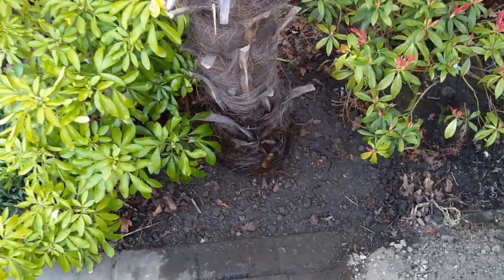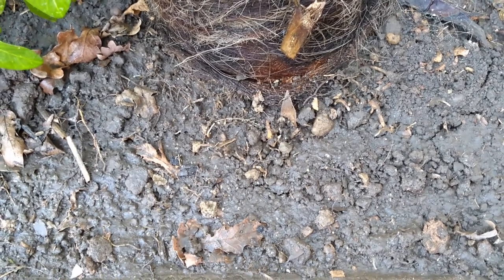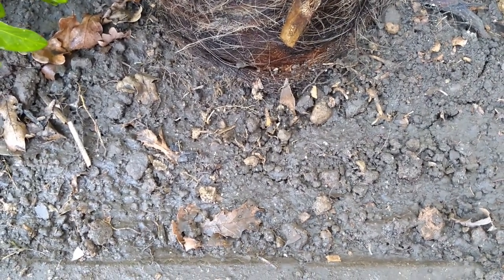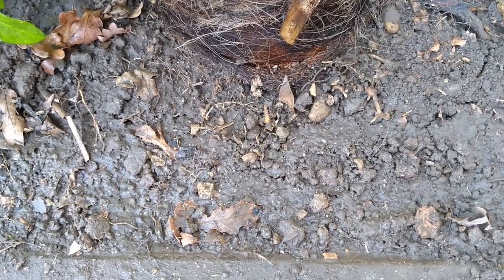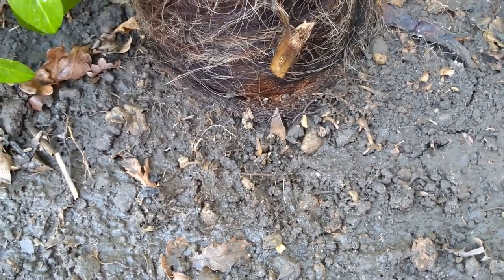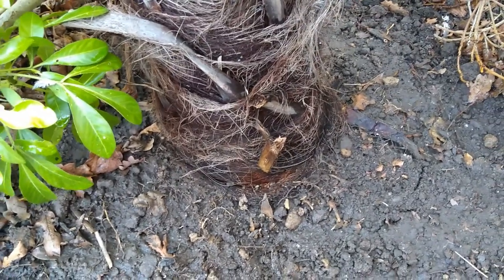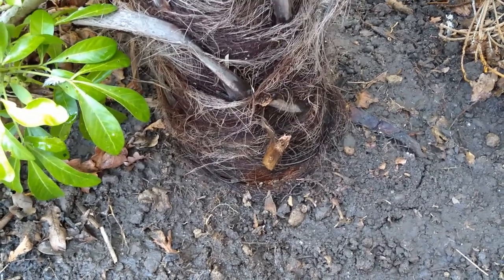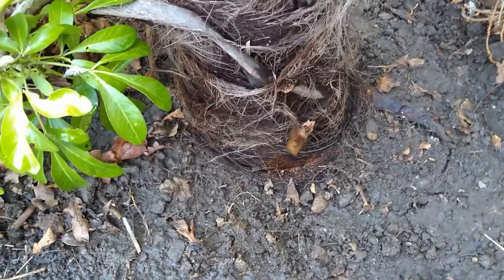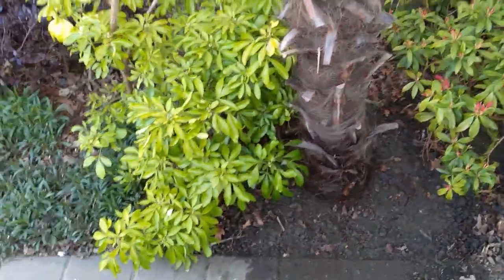The planting depth is perfect — I've put in a couple of handfuls of blood, fish and bone fertiliser to help it on its way, and poured about four or five watering cans in to wash it in. You can see a few surface roots, so the top of the root ball is at exactly the same level as the soil — that's called the nursery mark. You don't want to bury it too deeply as it can rot the trunk. Over the next few weeks I'll keep an eye on soil levels in case they drop due to settling, and I'll top it up to ensure good root-to-soil contact.